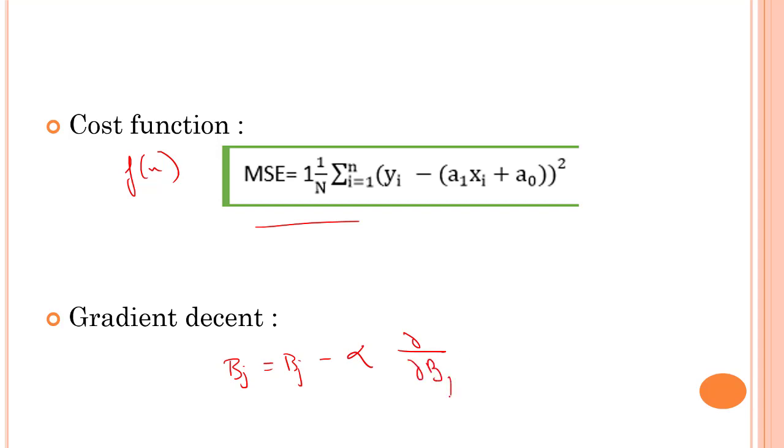I have written capital B just to denote our coefficients and then b. That's for the gradient descent. Our primary task is just to minimize this. You can just write minimize. Okay. That's what we do.